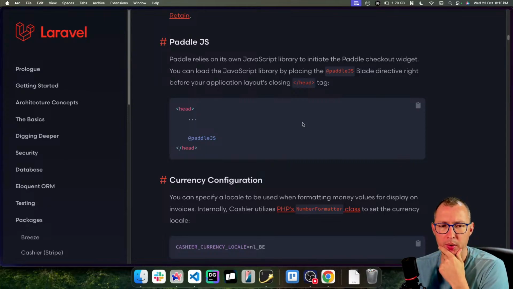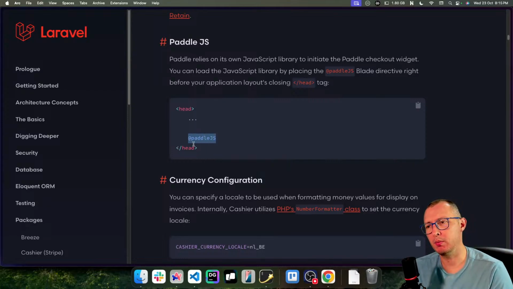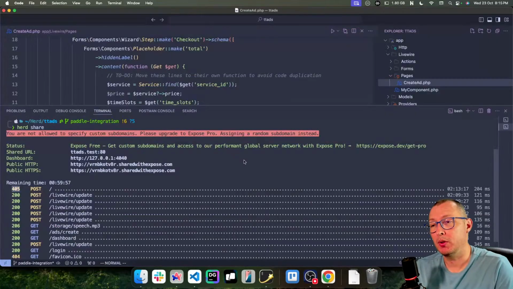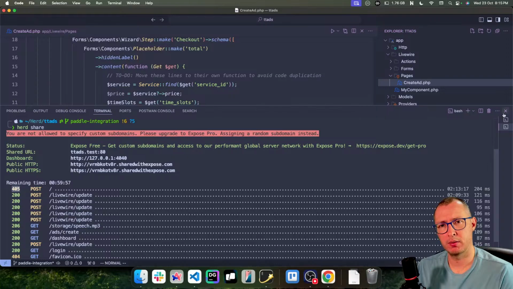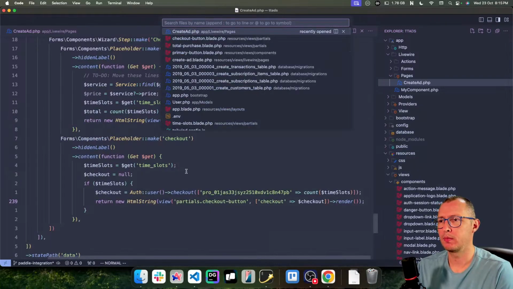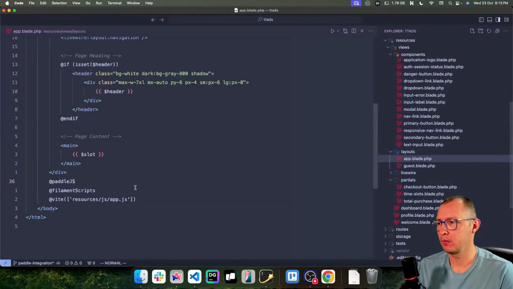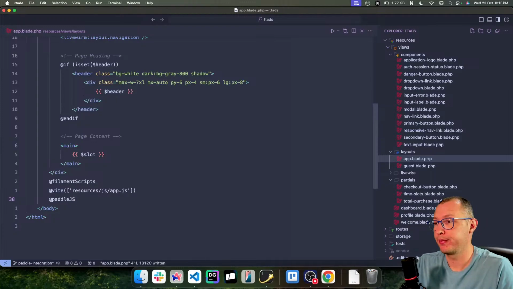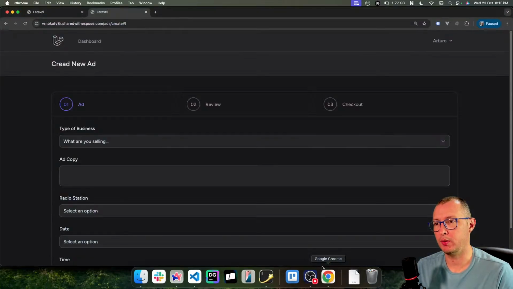Maybe it's the order in which I am loading this paddle.js. I don't see why, but I'm going to try putting it at the very end, just after Filament and Vite. Who knows? Maybe that'll work. Maybe it would do nothing. We'll see.